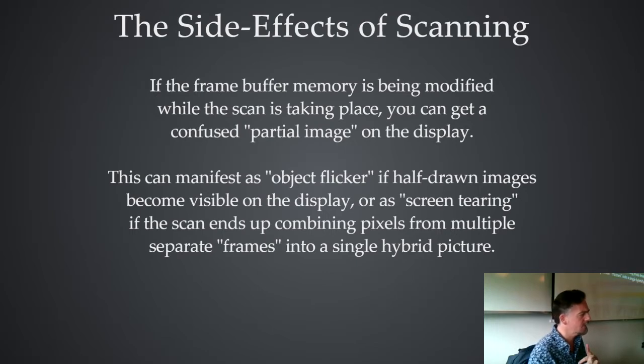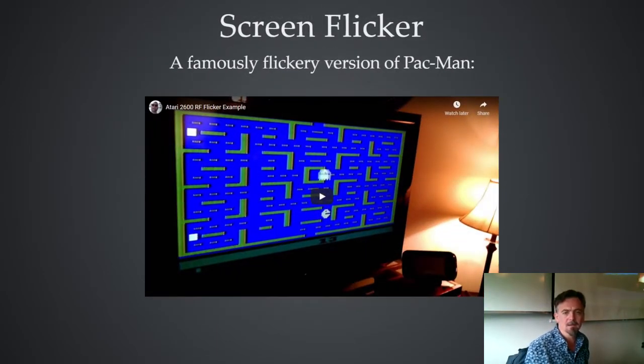That's an artifact that I think you might have seen, where what's happening is the scanning beam has kind of caught you between two frames. You're partly computing frame n and you're partly computing frame n+1, and the beam comes down and you haven't quite finished, so you end up getting a nasty mixture of the two. So firstly, I'll show you what flicker looks like.